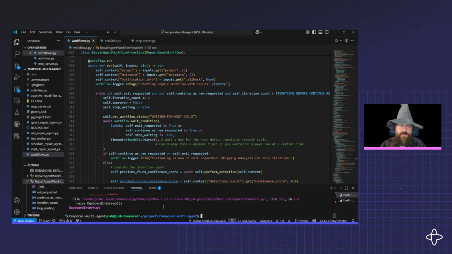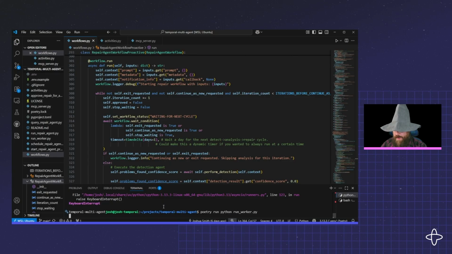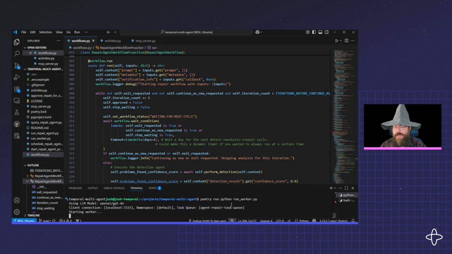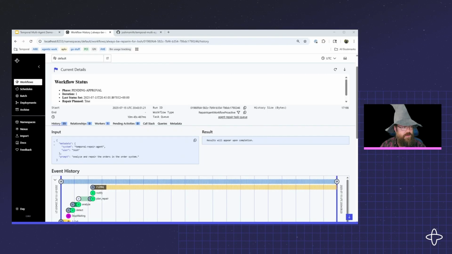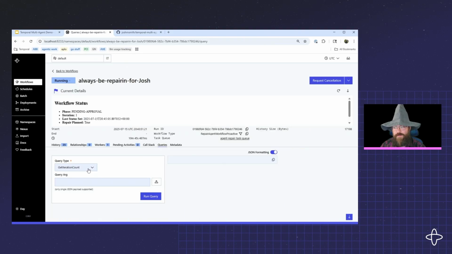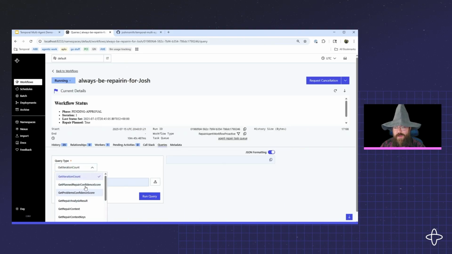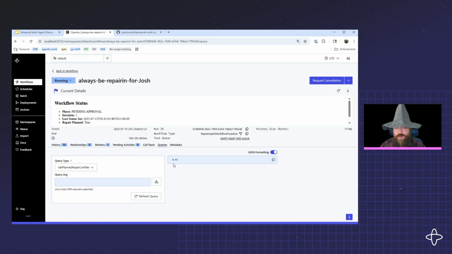But because all of the state is stored in the Temporal service and my workers can be scaled or killed or deployed whenever I need to, I can just restart my worker, and then my application is running just fine. And then I can still run queries. Like, it's 93% sure the repair is ready to go. And that's really cool.